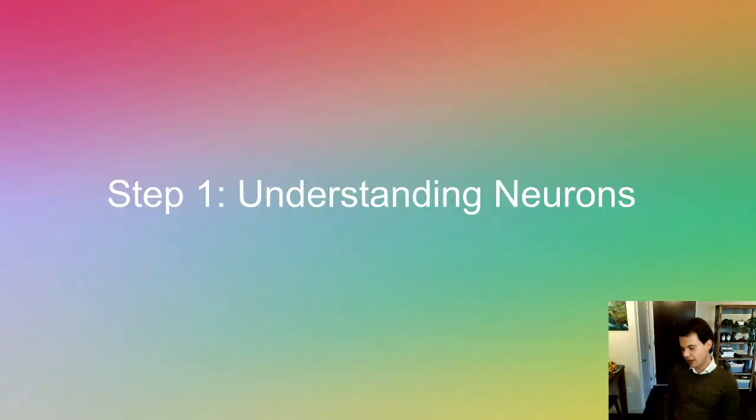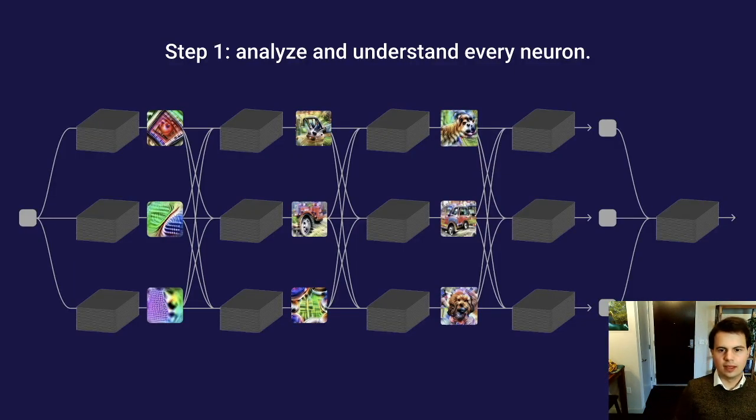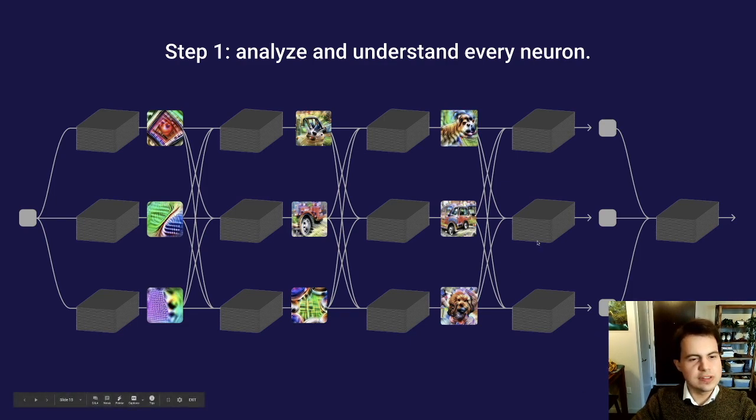Okay, so that's going to be our general goal today, and we won't be able to completely succeed, but can we first try to understand the neurons, and then can we understand the weights? So our goal in this first step is going to be to assign some kind of meaning, if possible, to every neuron. So here we have our cartoon neural network again, and we've placed some images, and I'll talk about these in a second. Maybe this one is a square detector, and this is a line detector, and this is a wheel detector, and this is a car detector, and this is a dog detector of some kind.